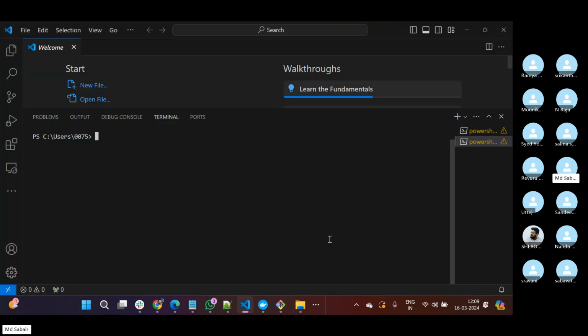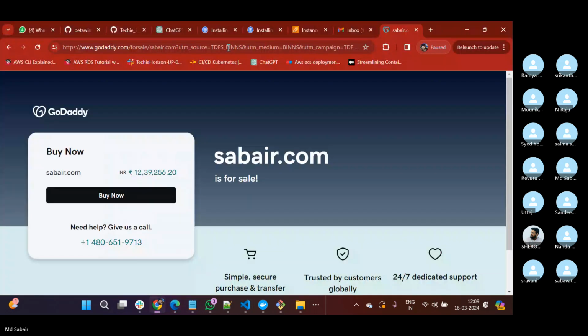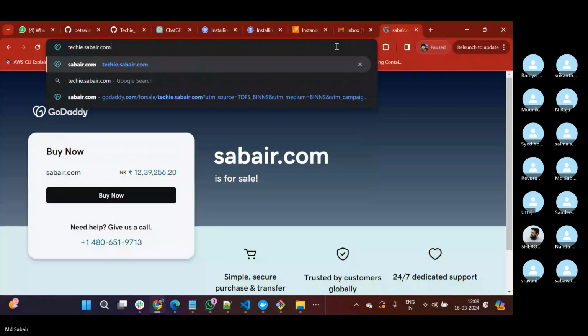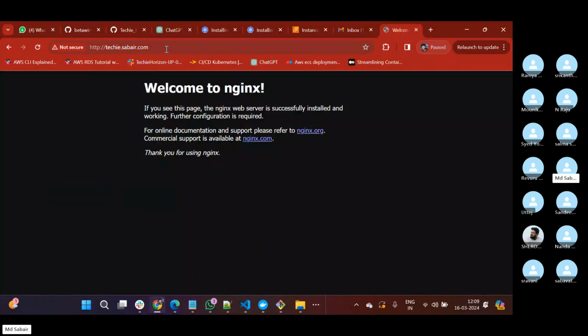So let us try to access it now. See, now this is able to redirect the request to the Nginx page.